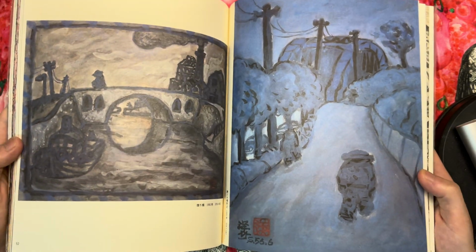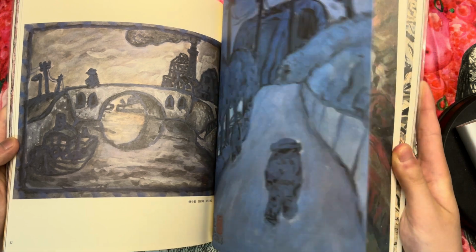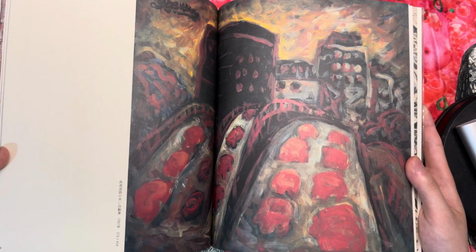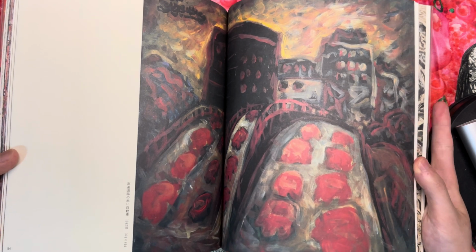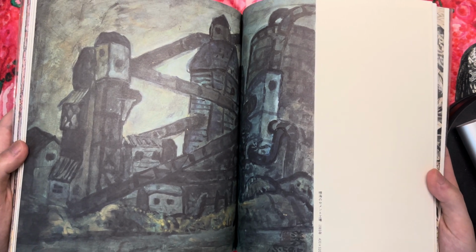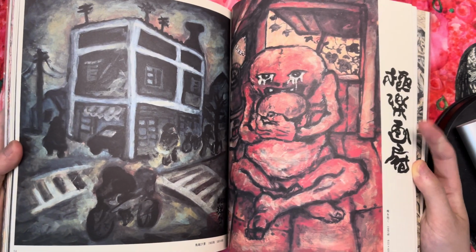But yeah, I did talk a lot about Yosuke Inoue in the previous video, so this showcase here is just purely to introduce his color artworks, because the other 2 art books I had did not really have that many color artworks. This one is fully in color, which is so insane to me. I can't believe I actually got this after a year and a bit of searching. Probably one of my favorite art books in my collection at the moment.